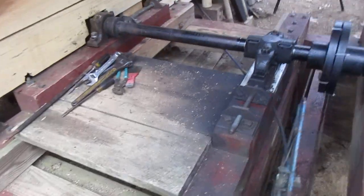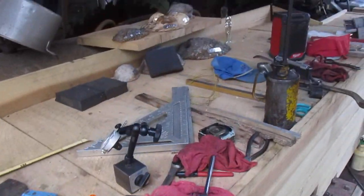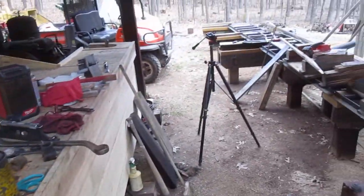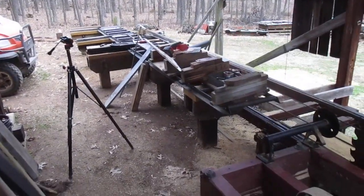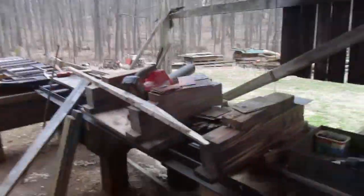Trying to think what else. Ain't too much going on. I got 10 tons of stuff to clean up, so I want to get that up before I get a log on.